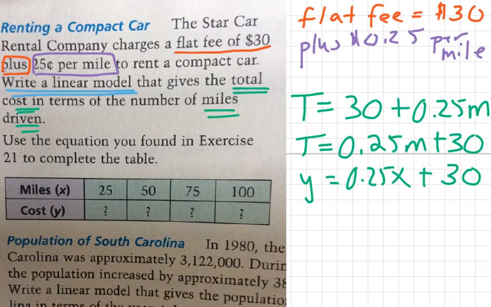If we were doing 25 miles, we would plug in 25 for the M, and then multiply it by 0.25 and then add the 30, and you could complete the table, and then you could also graph the relationship as well. It's a pretty simple relationship to graph, so you might be wondering, well, why would you want to graph that? Probably in this situation you wouldn't, but there are linear relationships that you would want to. Let's take a look at another one.